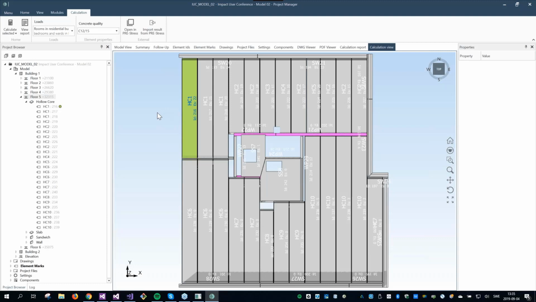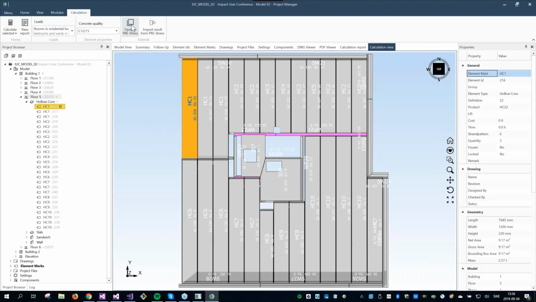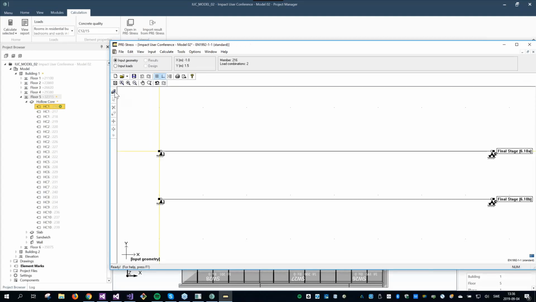And that's the base calculation function with this simplified load module. The next step of this iteration will, of course, be expanding the load handling for the whole project, being similar to the one that Flaviu just showed you. I could also mention that you can do a half and half or half-baked thing. You can select one and say open in PreStress. That will extract all you need from the database, and it will open PreStress for you with the information that it has, and then you can continue to do what you want.